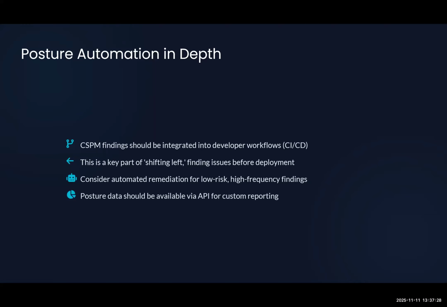All right, back to posture automation in depth. All right, so CSPM findings, integration-wise. Automation being the main topic of conversation here, you're going to have tools, a CSPM being one of them. When your tools find vulnerabilities, you ultimately want to have some integration with other processes that are already automated, like a CI/CD pipeline, or with, I was going to say vulnerability scanning, but maybe that's not quite the example I want to give here.